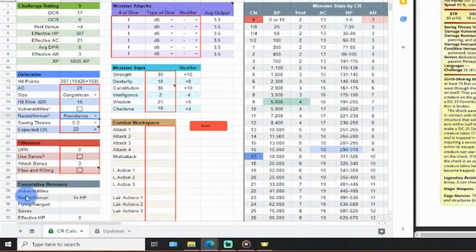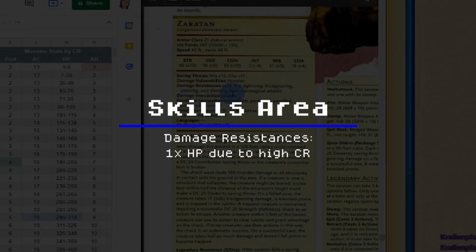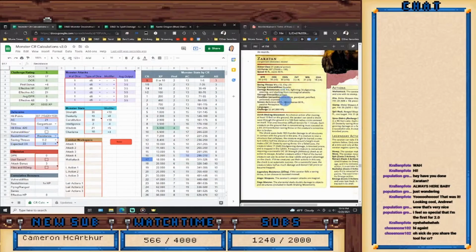And when we come down here, we'll see that damage resistances and immunities will only give 1 times the hit points. So there's really no point in putting in damage resistances or trying to calculate that once your monster is over CR16. Back to the skills area, we also have damage immunities to poison, but because it's only 1 condition, we will skip over that as well. And then we move down into the monster traits.